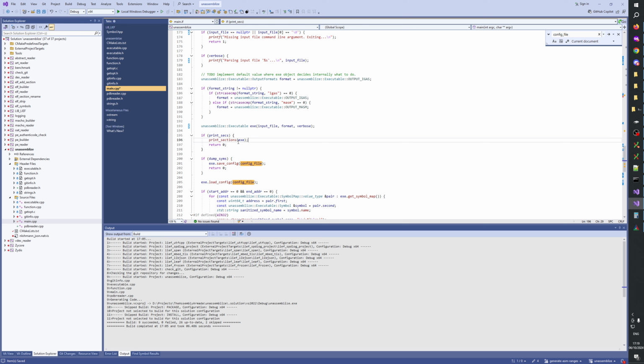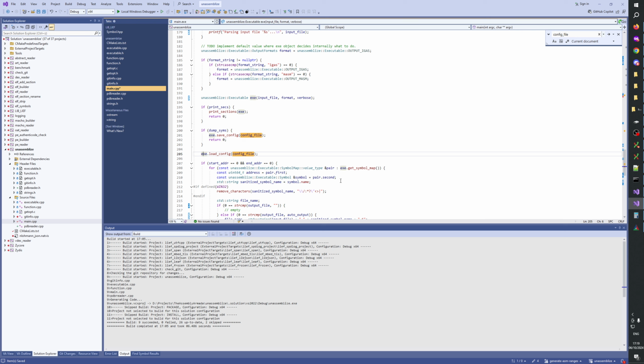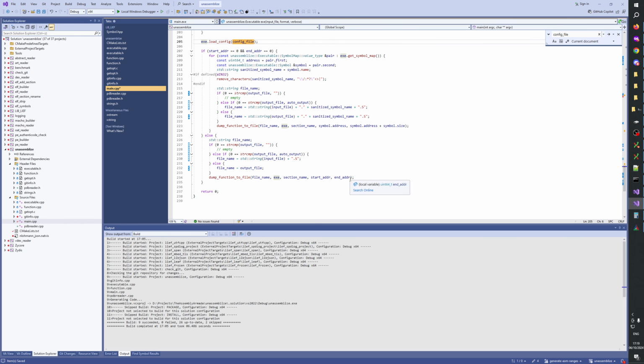Okay. Print sections. Save config. That function.